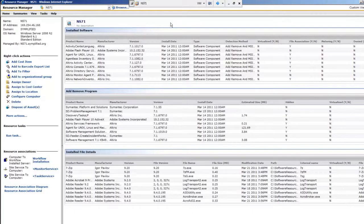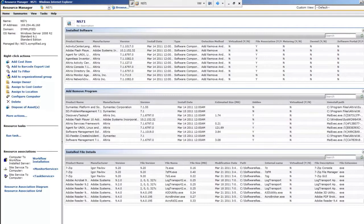Some of the things that we can see when we look at one of the assets. Now, this is just one asset that we're looking at here. The reason I do this is so that you can see all of the information that we can either run reports on, all the information that we can manage, or anything like that. Even though we're just looking at one set of information, we're able to see all of this information on reports for all of our systems.